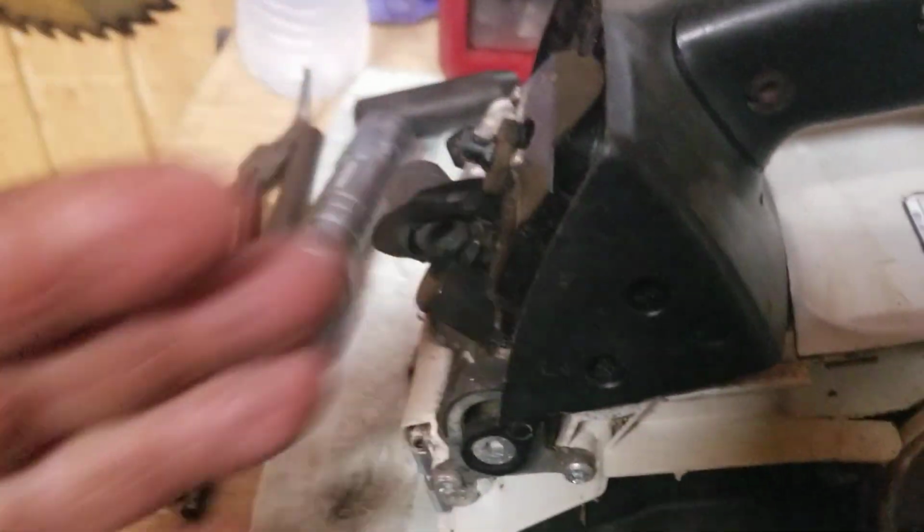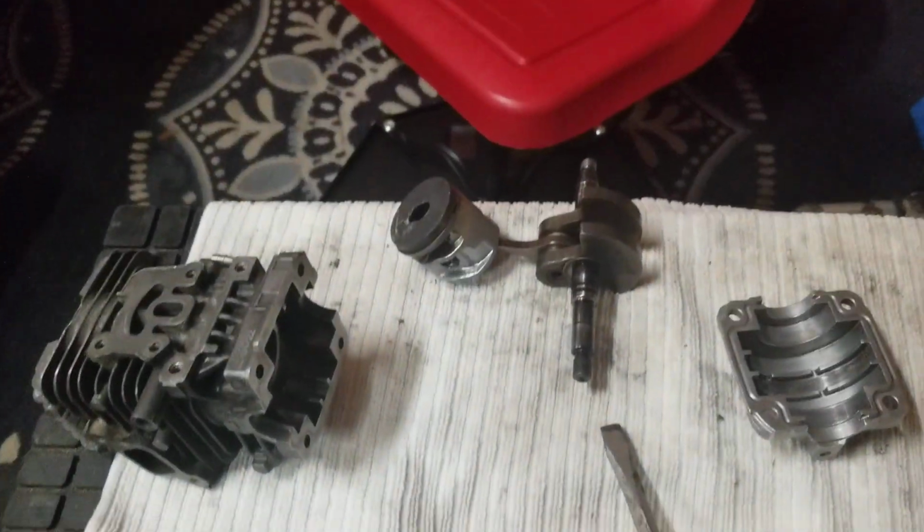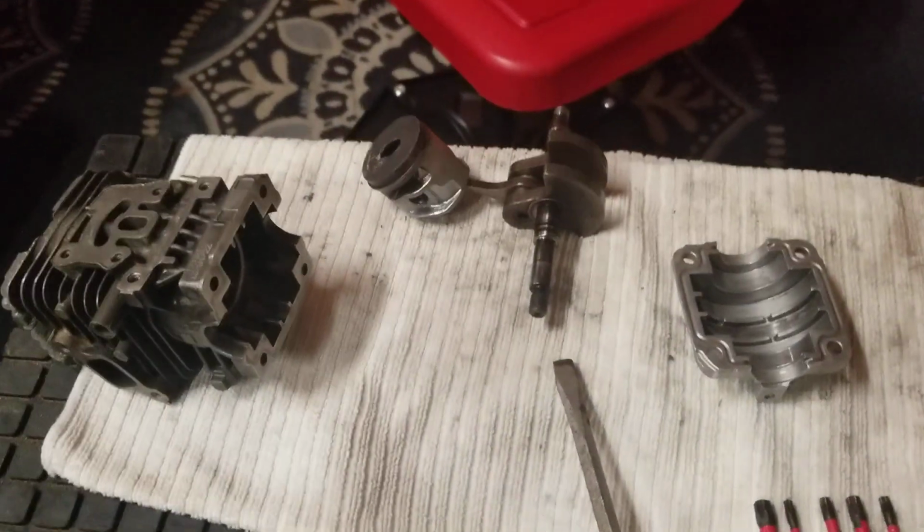Same thing was in the air filter. You can see it here. It's all dust remnants. You're going to get some dust when you cut, but if you've got a good chain, you're going to get nice chips. You're not going to get all this dust packed into the motor.